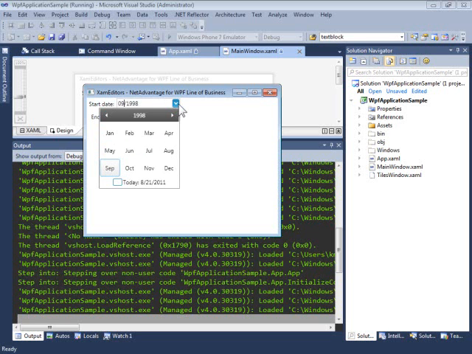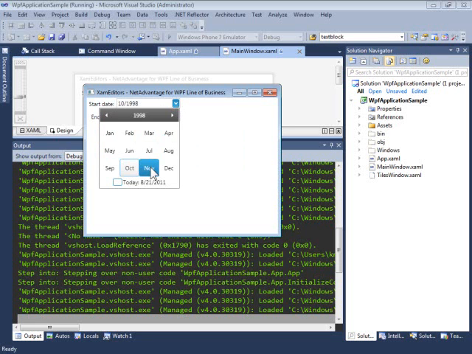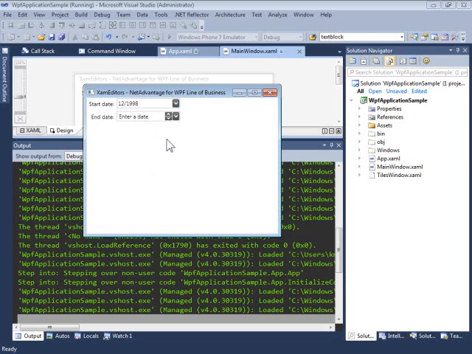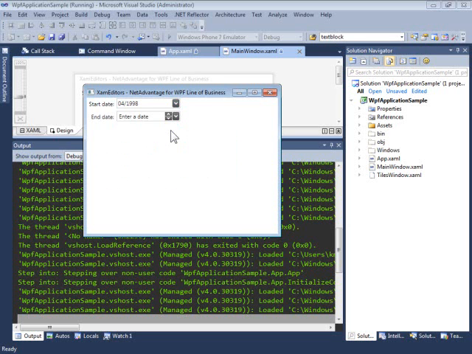And also, when I use the drop-down as well, it only shows months, as in I cannot select among dates because the month would be entered anyway. So you can see how the calendar control in this case adapts to the mask that we've chosen in the XamDateTimeEditor, allowing your user a quicker way to select the month when required.